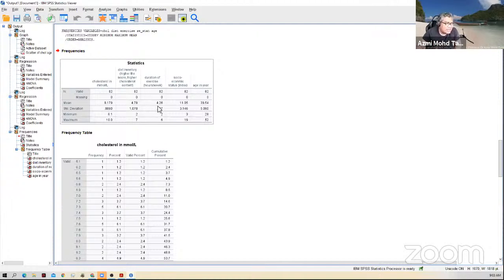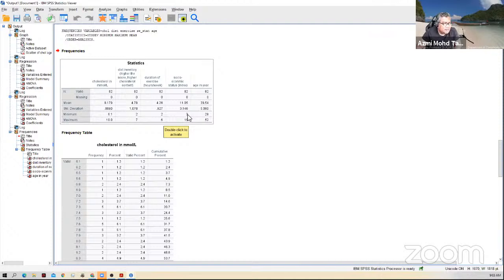Duration of exercise, hours in a week. Okay, this one is continuous data. But if you look here, the minimum is 2 hours per week. The maximum is 6 hours per week. For socioeconomic status, again, this one is ordinal data.